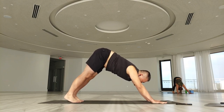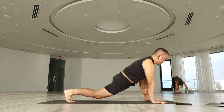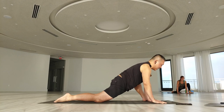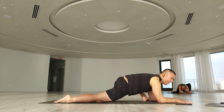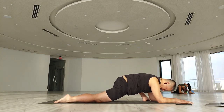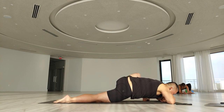All right, lizard pose, second side. Left leg up, stepping your left foot forward to the outside of left hand. Right knee comes down, turn the left toes out. Walk your hands forward about a foot and lowering your forearms. And if you have a little bit more depth, flatten toward the floor the best you can.